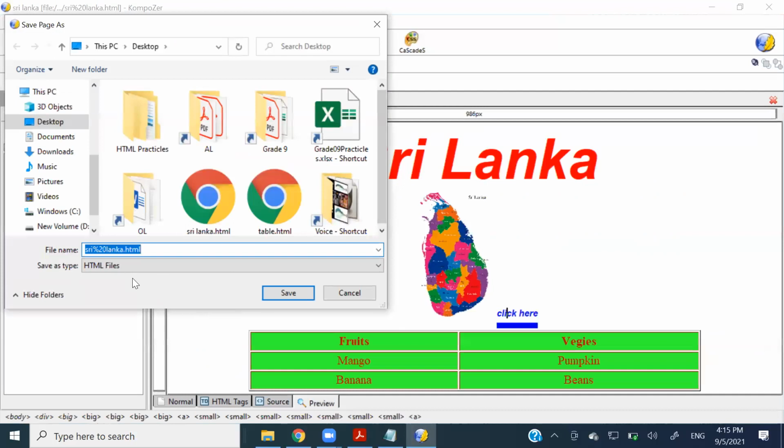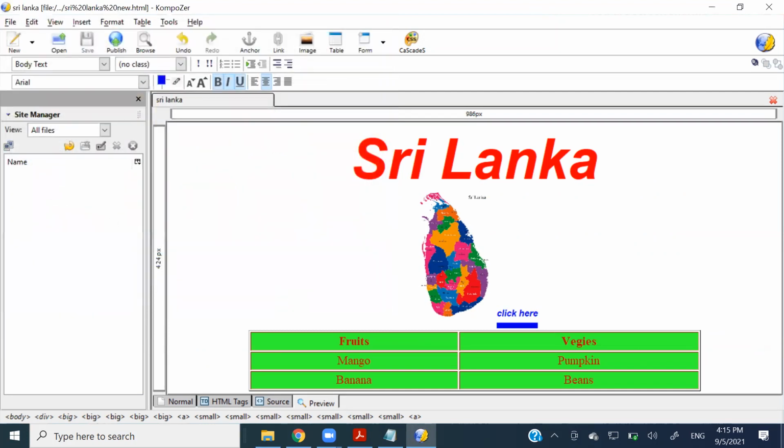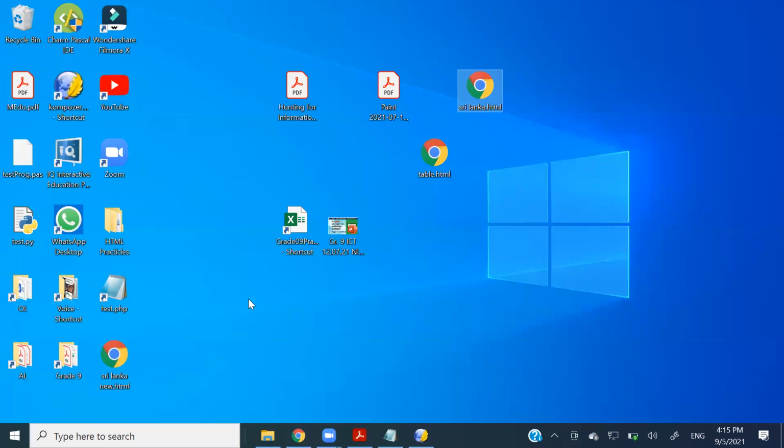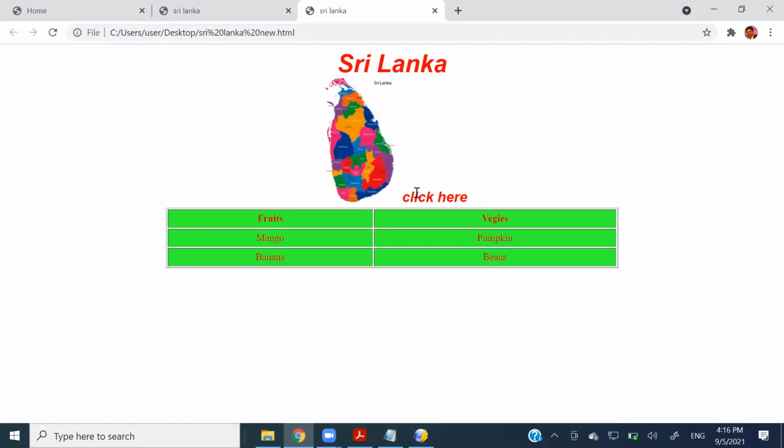Let me save this as a new one. Let's say new. Let's see whether the changes have happened or not. Oh, it is not happening. Oh, for some reason, the link is not working. It's not clickable.